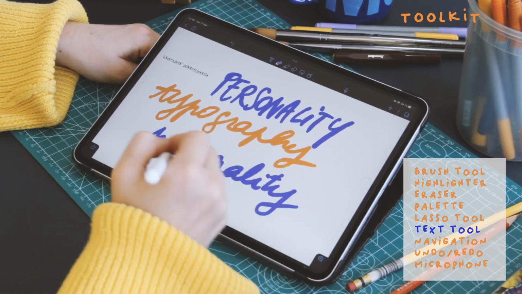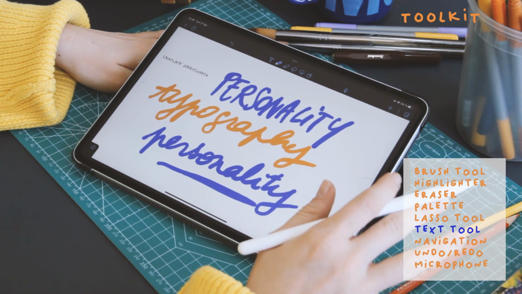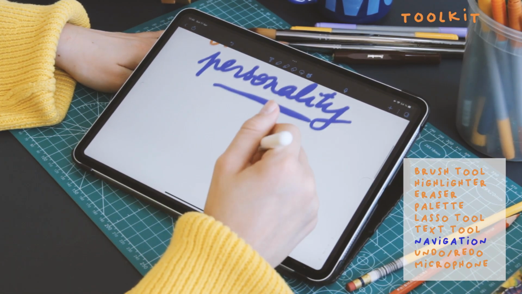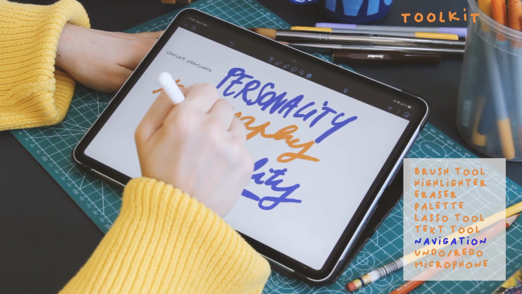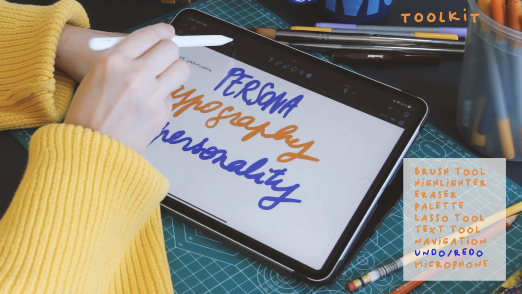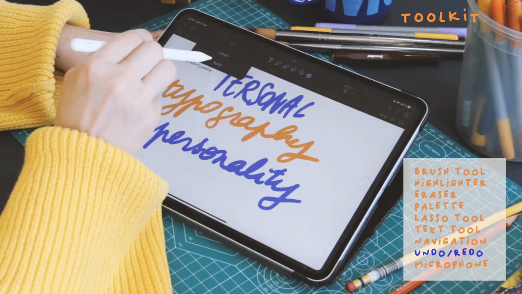But yeah, basically we've actually kind of been around all the features of Notability. Here you can just take a tour of your note without editing anything with the navigation tool. Something that's very useful is the undo button that's here. If you stay on it longer, you can also redo things.